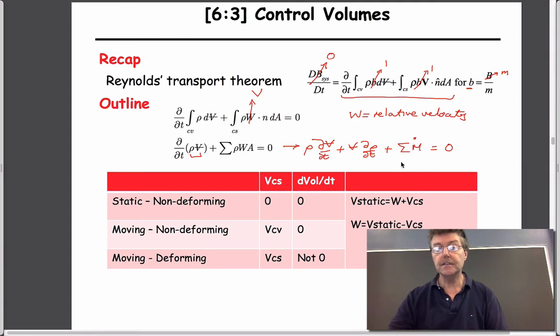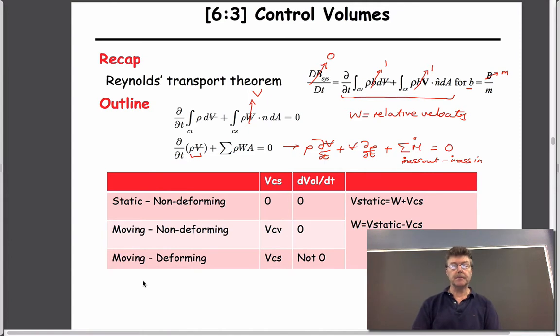And so really this is mass out minus mass in. Mass rate out, I guess, so let's put a dot above this. Mass rate out versus mass rate in. Remember the sign convention we talked about was positive for mass out and negative for mass in because of the dot product that occurs here. And rates of change of volume are positive if the volume increases, and rates of change of density are positive if the density increases with time. And so we're just summing rates, and we can use that to be able to say something about the system. Okay?